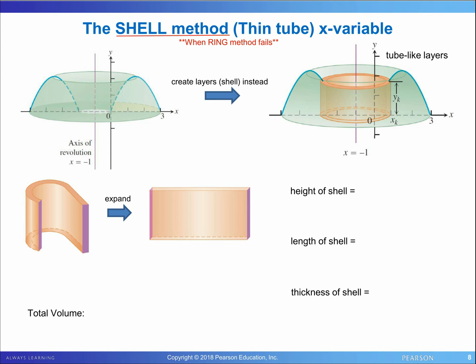get the total volume. In disk and ring methods, we cut an object by using a flat plane, or you can call it a thin, sharp knife, to cut straight through, either horizontally or vertically. On the other hand, the shell method is a little bit different, as we are going to use a thin, sharp tube to cut the object instead. Now, to further understand this shell method, let's take a look at this illustration on the top left, this one.